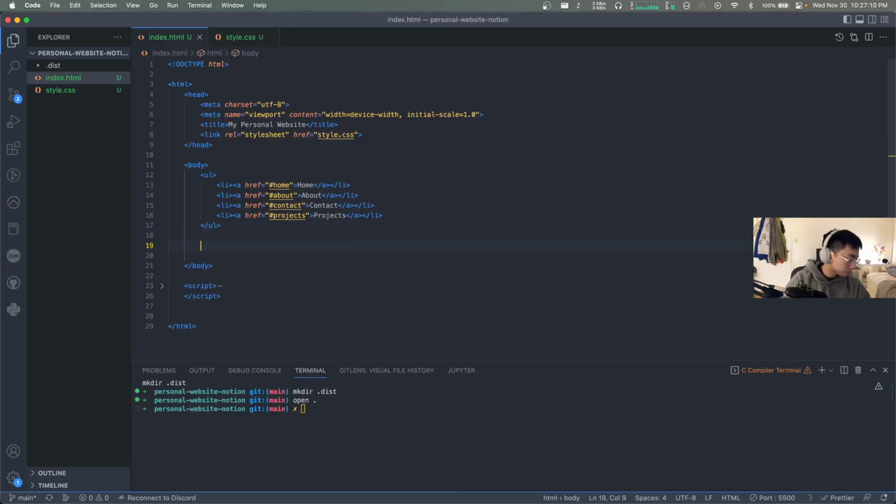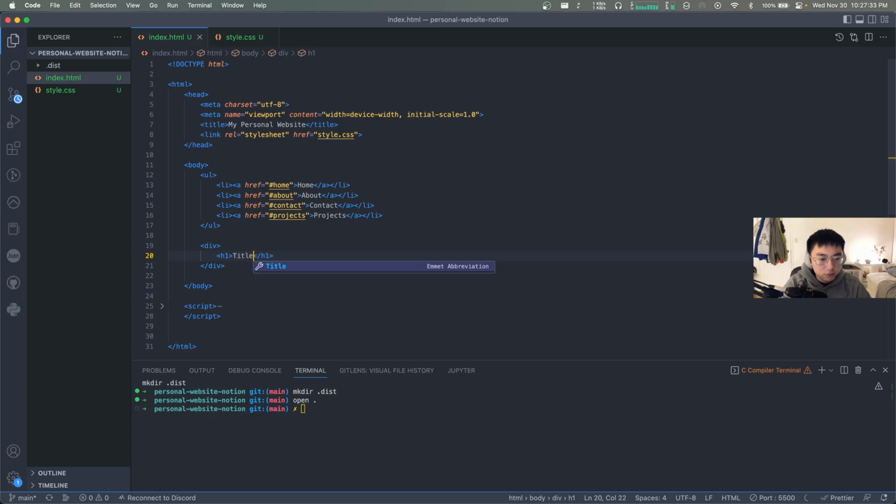Let me show you. We're going to create a div, which is basically a containing element that contains some sort of elements inside of it, or just some text. So you can do text. And we could put other elements in here. We could put an h1, which is basically a title tag.